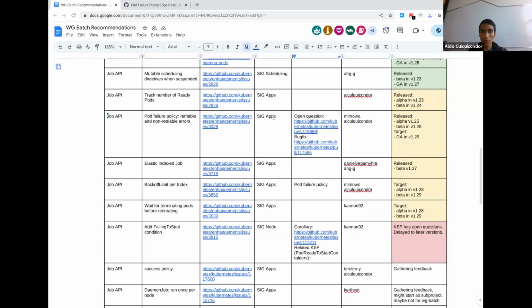If anybody in the call has a particular concern, or they want to volunteer for taking this out to SIG-Node, or writing a cap on behalf of SIG-Node, yeah, I think that possibility is open as well.